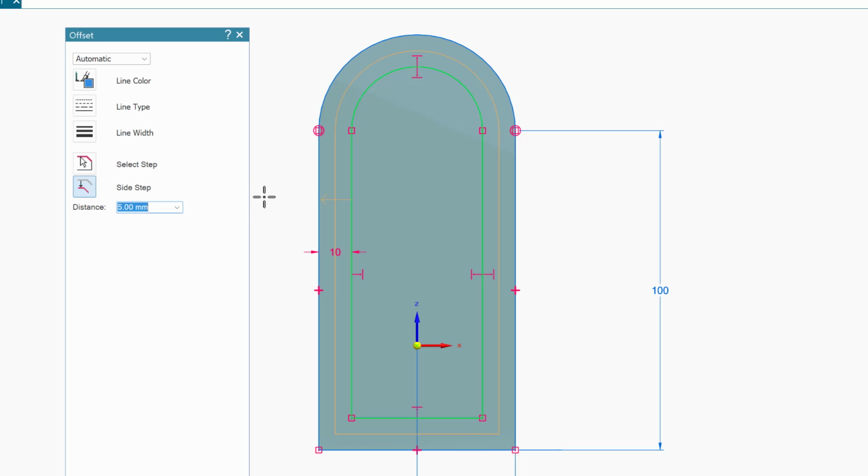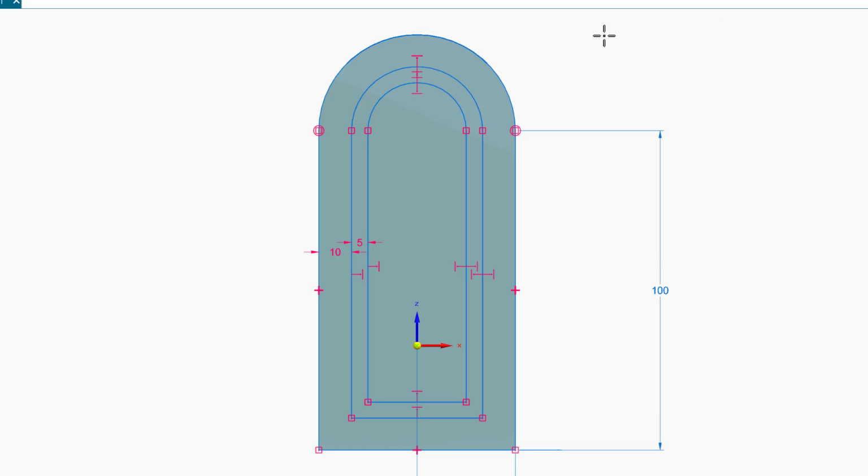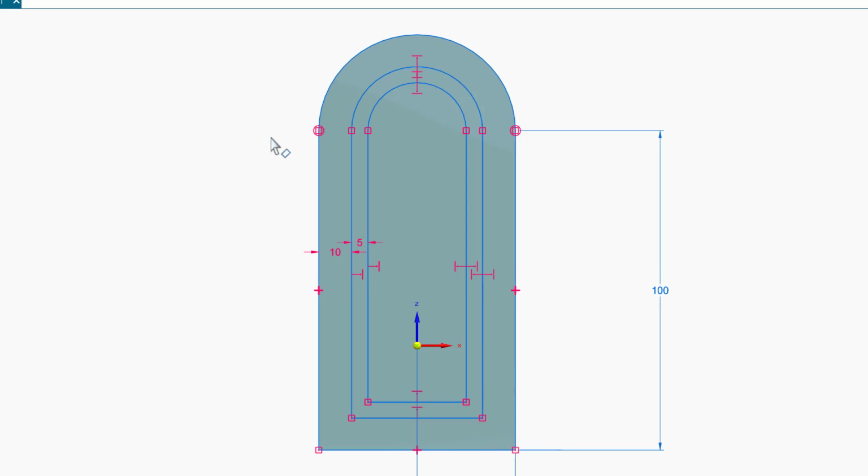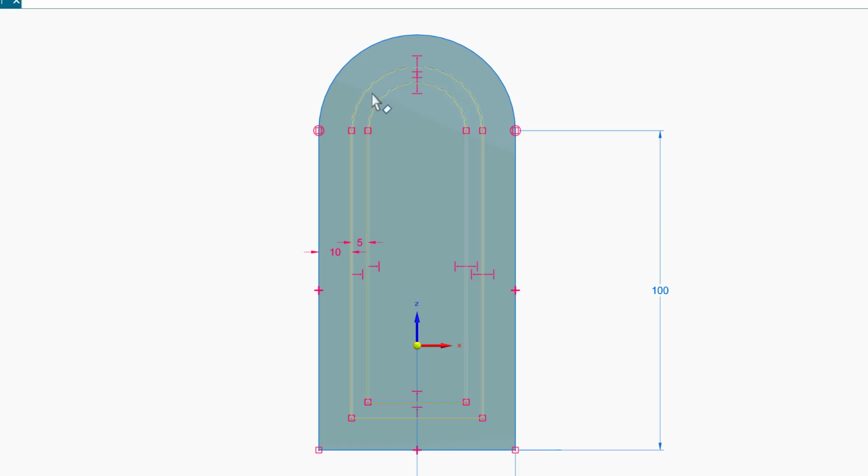So when I put my mouse inside here, it's going to make a 5 offset of the shape. So now I have two shapes. Let me get escape so I can stop that. So I have two shapes. One is 10, the offset is 10, and then another one, the offset is 5. What I want to do, I need to make a groove inside for this one here, for the one inside here.